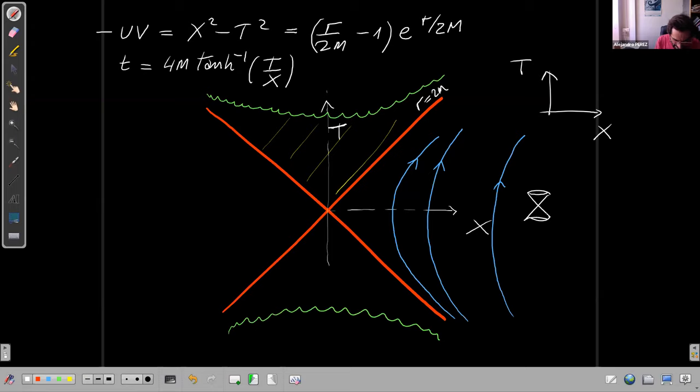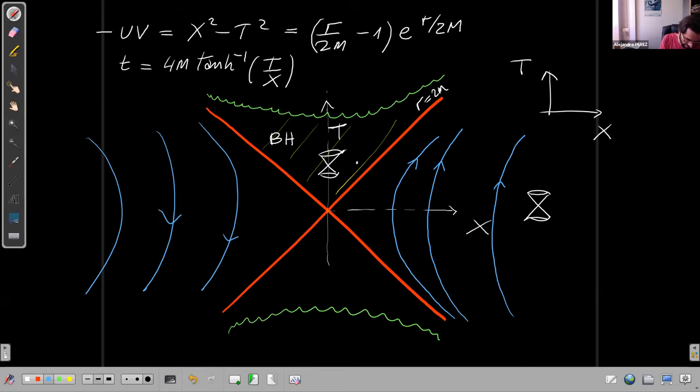So if we are outside, the light cone looks like that. If we are here, the light cone looks like this. And so we see that if we are in here, there is no way, respecting relativity, not moving faster than light, to escape to the outside region. So this region here is called the black hole region. This is an asymptotically flat outside region. There is another asymptotically flat region. All this has to be analyzed carefully if we had time, but there is another asymptotically flat region where the orbits of the Killing field go the other way around.